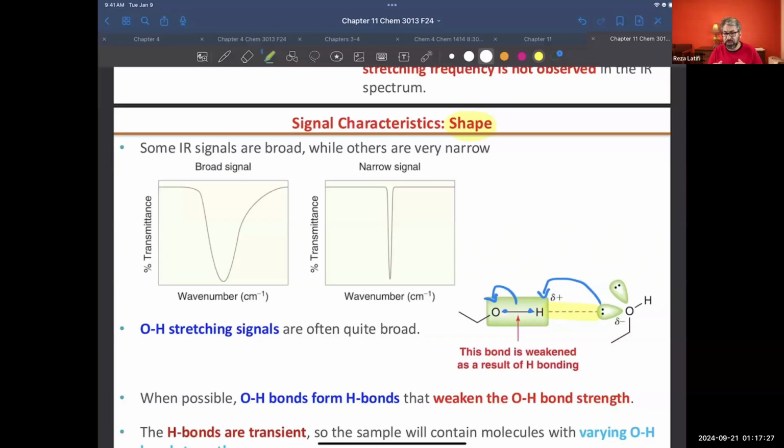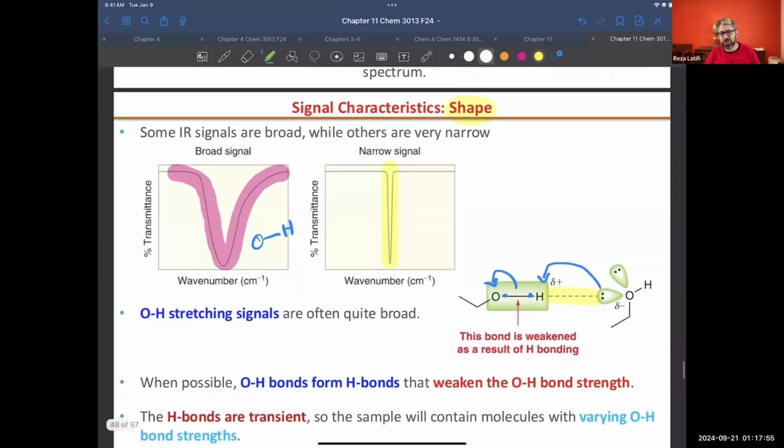Okay, it's not going to, but we are establishing some connection between the oxygen on the right side and hydrogen, and that's going to change the bond length of OH. And because it's changing, you will get a broad range for OH. If you get such a broad peak, that's a sign that you have OH. If there is no hydrogen bonding, the signal will be really narrow.